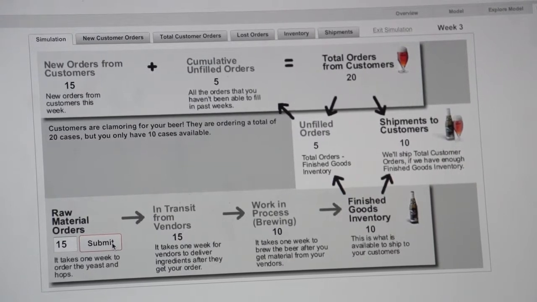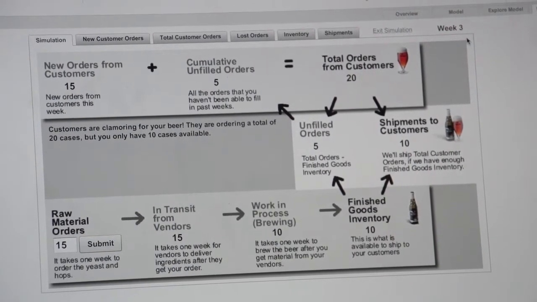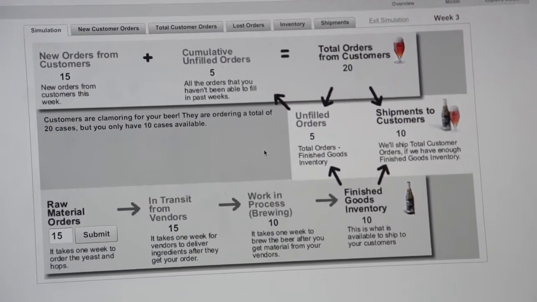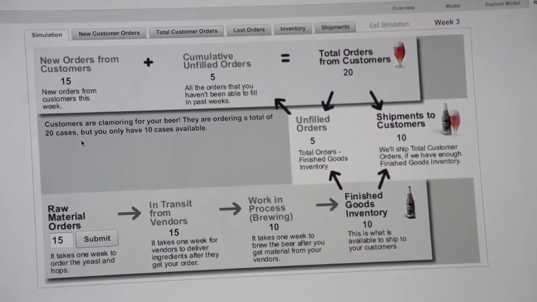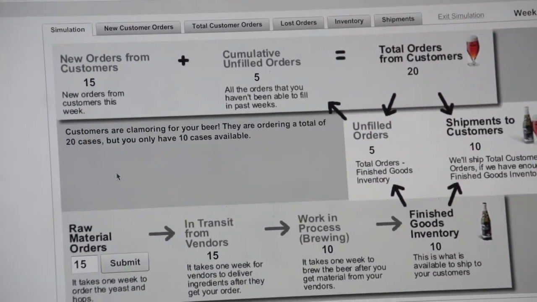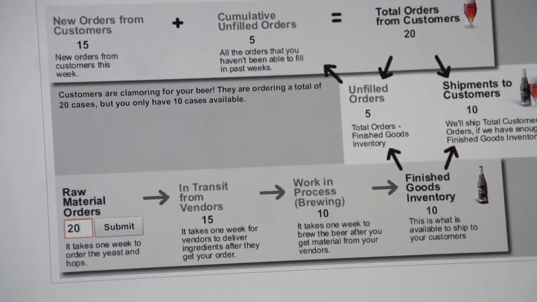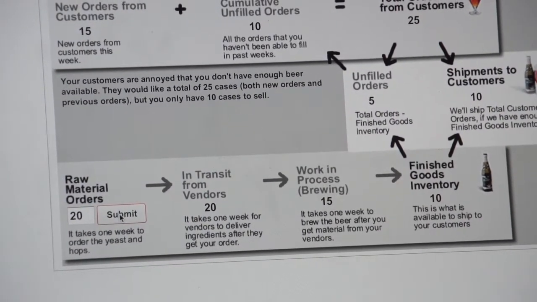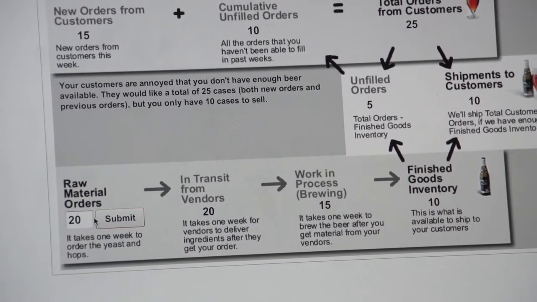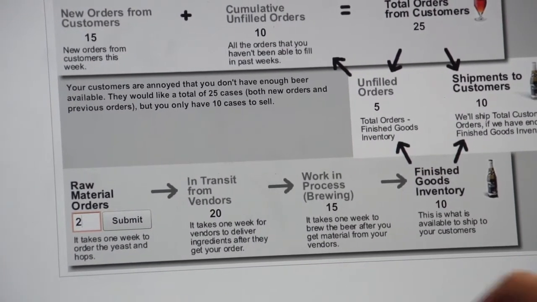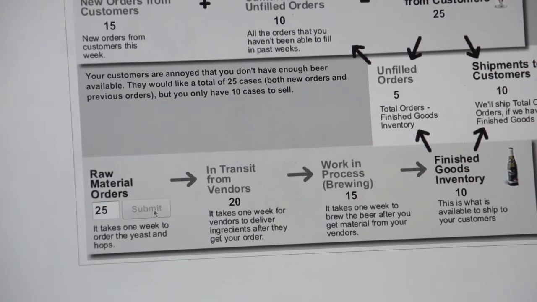And on week 3, you still have a lot of unfilled orders. Customers are clamoring for your beer and you don't have enough beer available. So again, you increase your raw material orders so that you can increase your production. On week 4, your customers are annoyed. You still don't have enough beer to serve them.